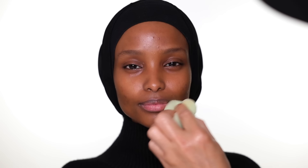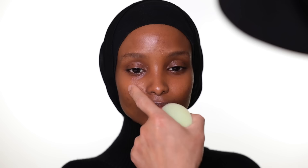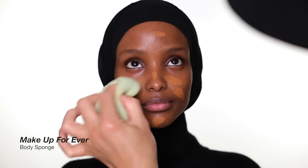We already did some skin prep off camera. The foundation I'm going to use is the new NARS Top Matte Foundation. Since it's a matte finish foundation, I always like to prep the skin with a lot of moisturizer so the skin doesn't look dry. The shade I'm using on Donna today is called Macau. I'm going to apply it with a sponge — brush or fingers work too. I just press and pat for more coverage.